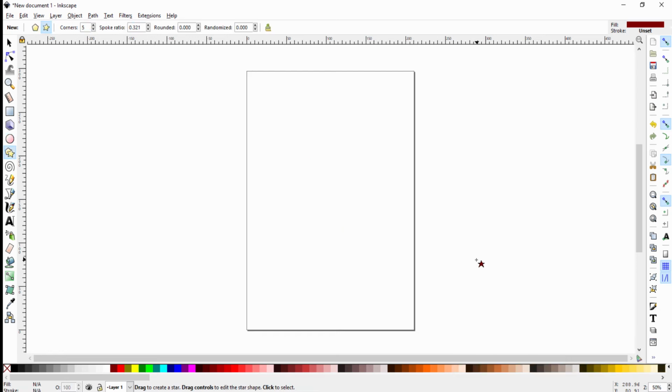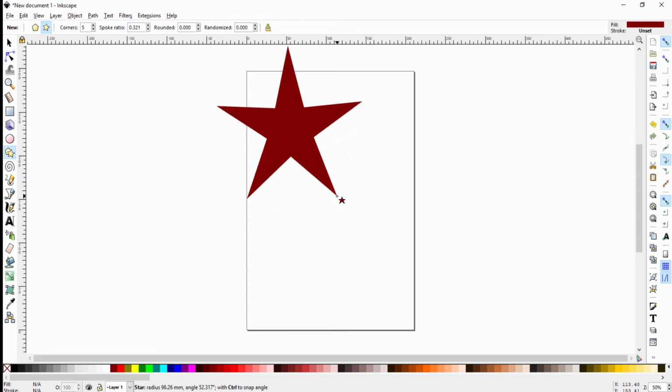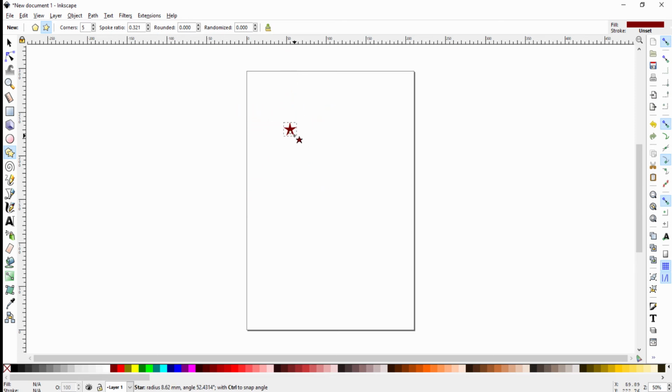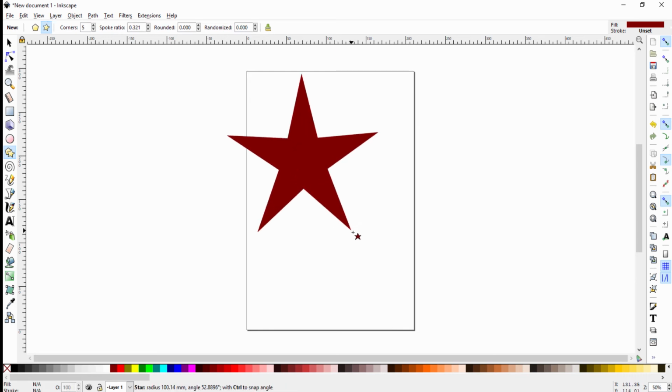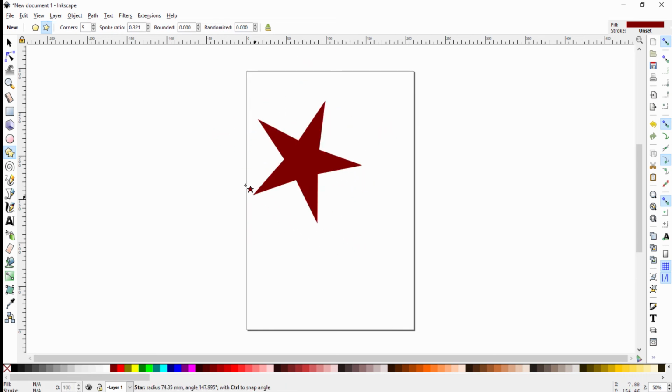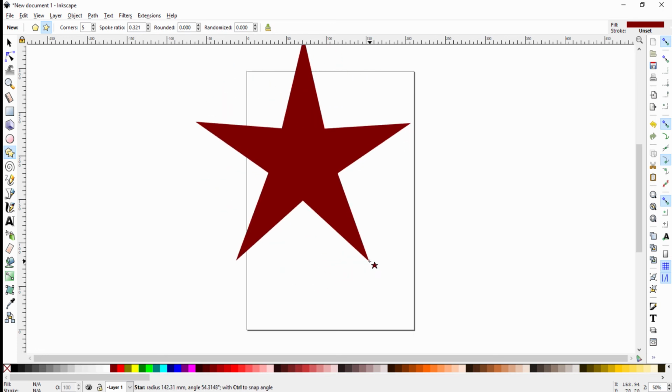The next shape I want to show you is the star shape. This is probably the most interesting one to work with in Inkscape because it has a lot of potential. Now if we start, we just basically draw a star, the default is going to be 5 points. So we could do that, and as you can see I can rotate it.